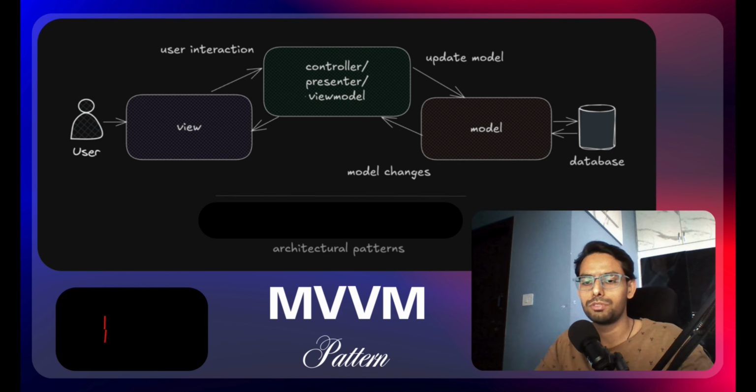If you are using the MVVM pattern, it is very easy to understand your code. If you come back after 2 or 3 months, it is very easy to understand, because in MVVM your UI part will be separated, your logical part, meaning your functionalities, will be separate, and your repository will be separate. As the name suggests, it is Model-View-ViewModel.